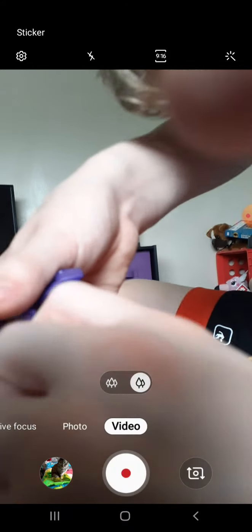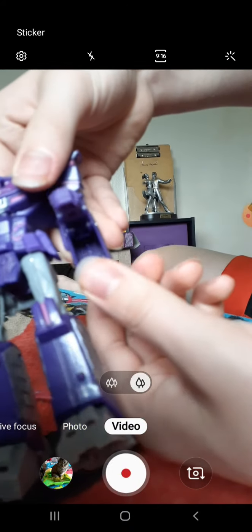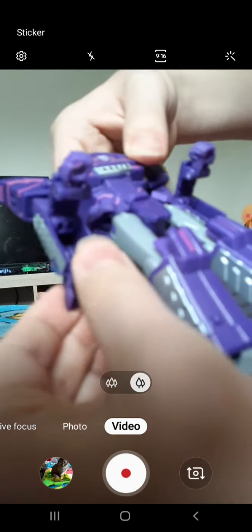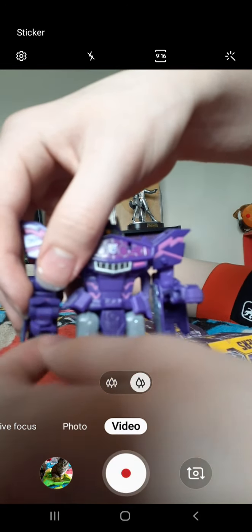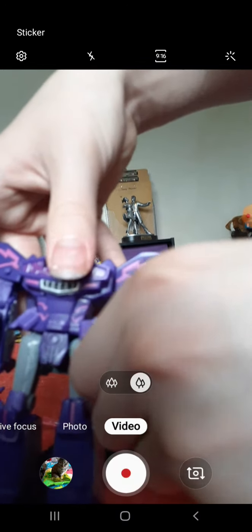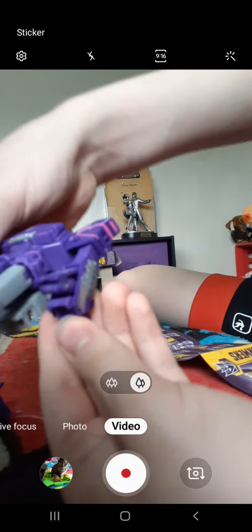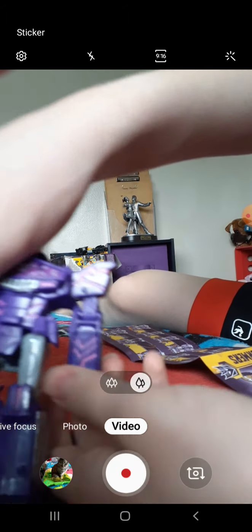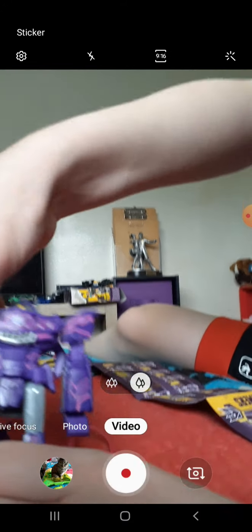Hold on. No, you have to get him to where he looks like he's ready for work. Now we flip these little things back. What? Oh, wow. Now we flip the arms back. And close these. Great, now he has feet for hands and feet for feet.